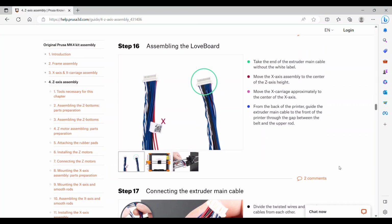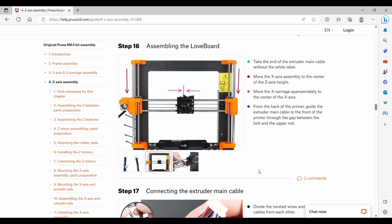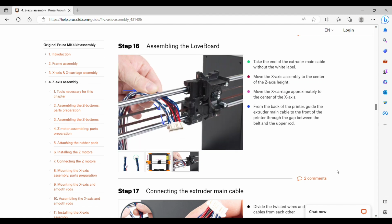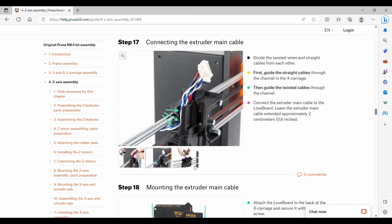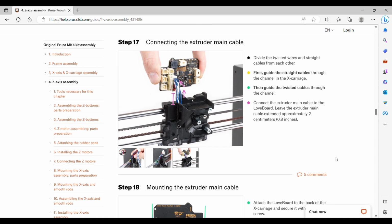We are going to take the main cable, the side without the white label. We will center the X carriage on the X-axis and also on the Z-axis. And then we'll guide the main cable in through the printer, the gap between the belt and the upper rod. We'll divide the twisted and the straight cables, and we'll start with the straight cables and push that into a channel on the X carriage, and then the twisted cables after. And then we'll connect the cable to the love board and leave a little bit of space above.